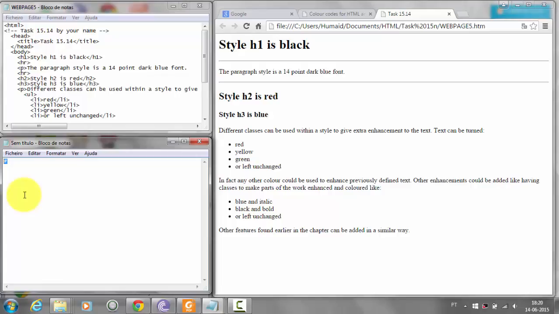For each one, we will set the color to black using this, to H2 like this, the blue like this, and dark blue for the paragraph style with this.